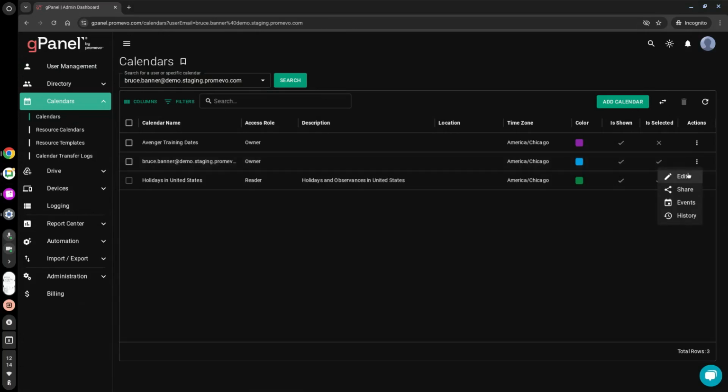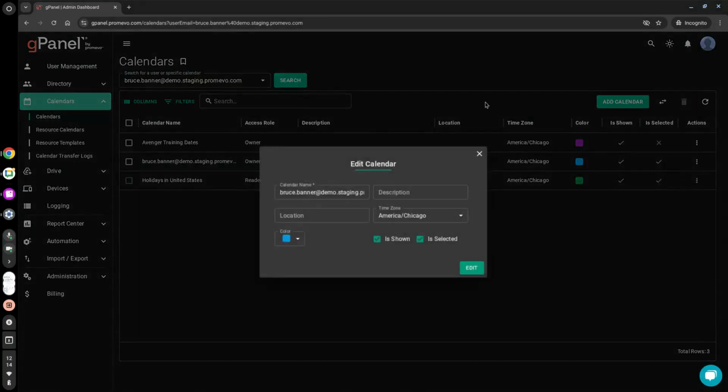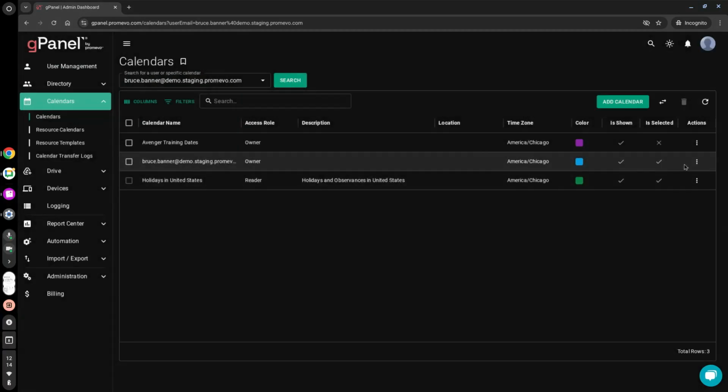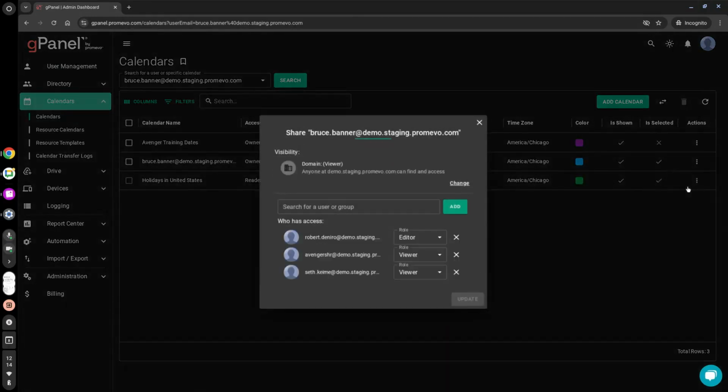So just taking a quick look, administrators will be able to come in, they'll be able to edit the calendars. Maybe they need to change the name, the location, the time zone. They'll be able to do that. Administrators are also going to be able to share the calendars and also adjust the roles, not only from the top level, but also just seeing what users and groups has access. And you can also adjust the roles. Again, these roles are going to be the native roles that you will find in your default Google Calendar app.